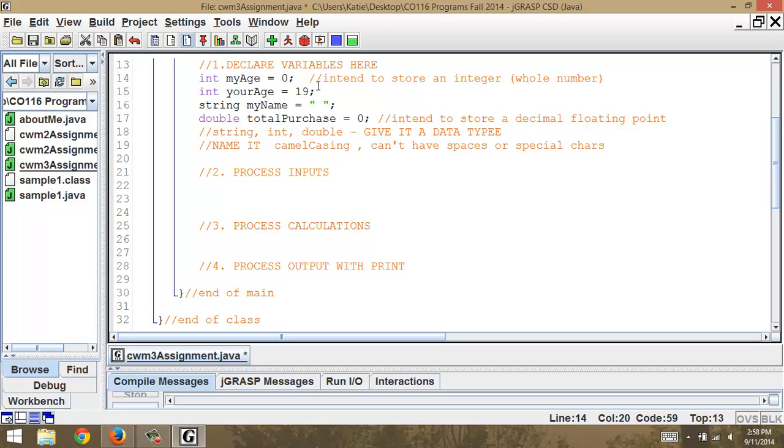Now what I do, because I'm an old school programmer, is I always initialize my variables to nothing at the beginning. And you don't have to. You could just say my age. You don't have to in Java. You have to in some languages, which is why I'm in a habit of doing that. But you could just say int my age. Then when you get down here to input, you replace that nothing with a number.